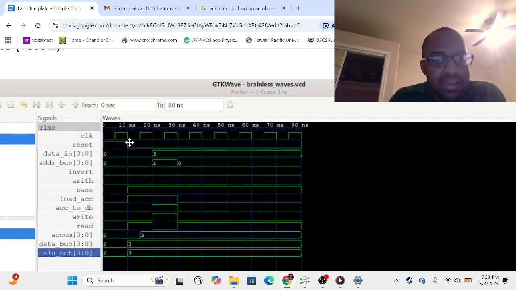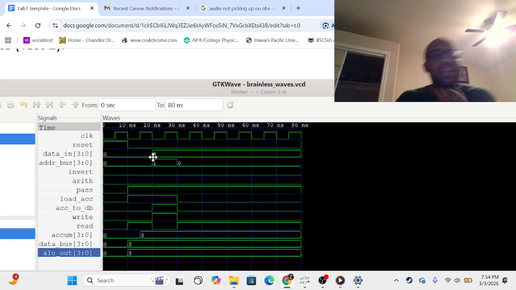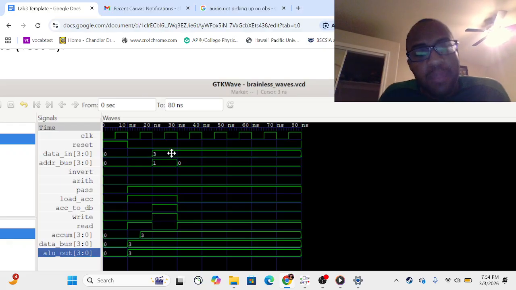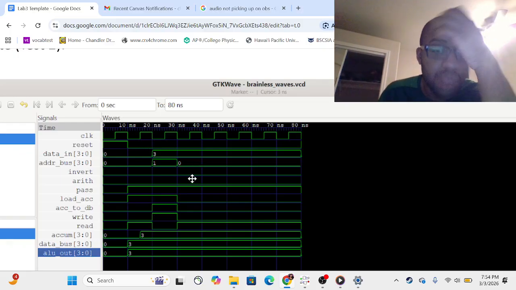For this test, we write from the data bus. We write from the data in to the accumulator to the RAM.